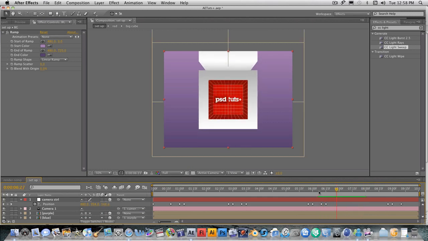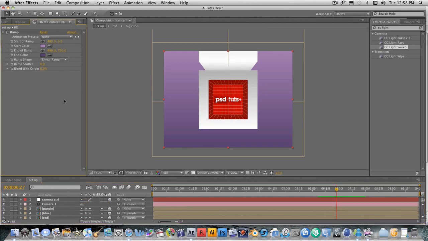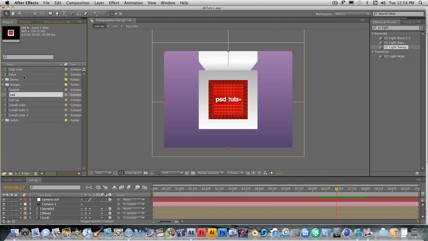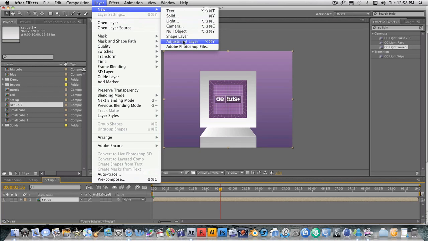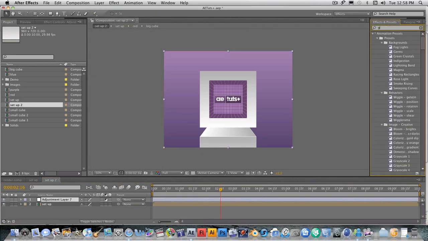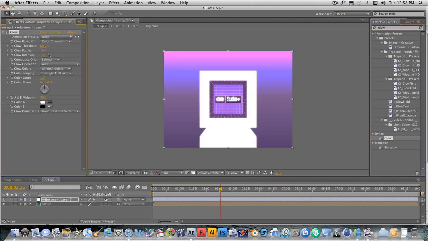Then the next step is to go back to the project window and select the setup composition and drop it inside a new one, and then you're going to create a new adjustment layer and to this one you are going to apply the glow effect. Then, for the threshold, you're going to keep this one the same. The radius you're going to change to 30, and the intensity you're going to change to 0.5, and you need to change the glow colors to A and B, and there you go. You have this nice glow around the boxes, but without removing the solidness from every box.